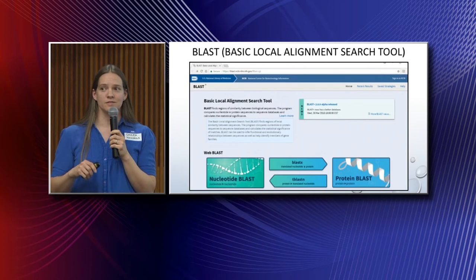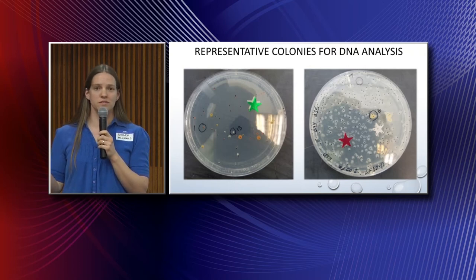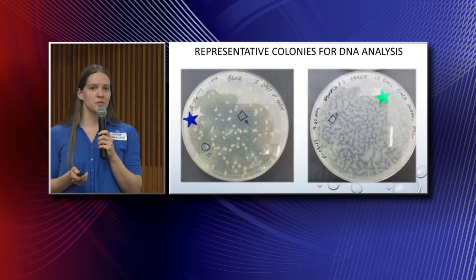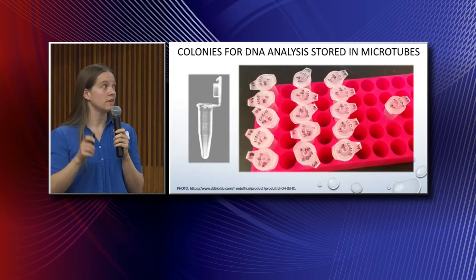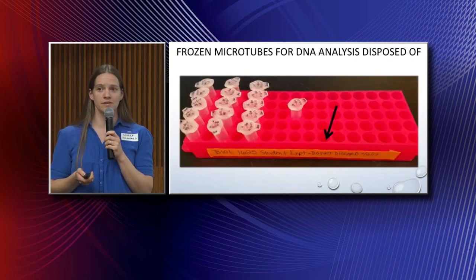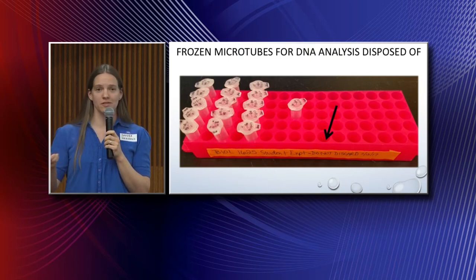To start that process, I selected representative colonies ranging in colors — red, orange, white, cream, bright yellow. Some of them were crusty, some were goopy. I took a tiny portion of each colony and put them in their own microtube, stored in a tray labeled 'do not discard student experiment.' However, for some reason they still got thrown away, which was the end of my DNA analysis. But I had also prepared all those microscope slides, so I was still able to do some visual inspection.